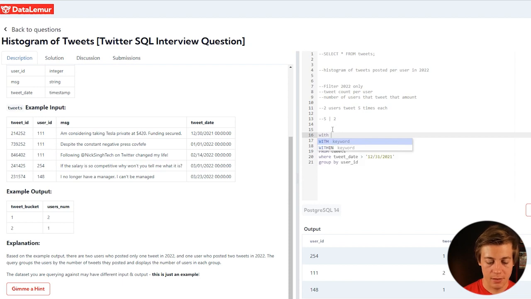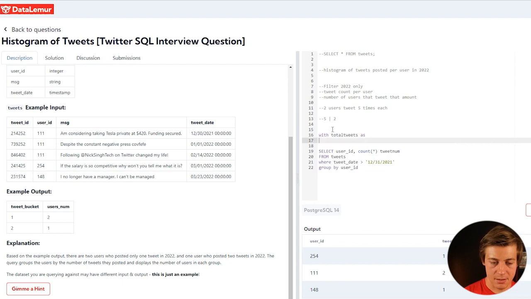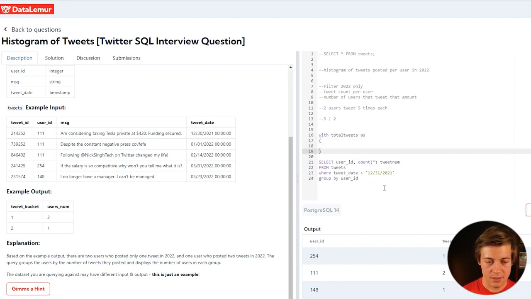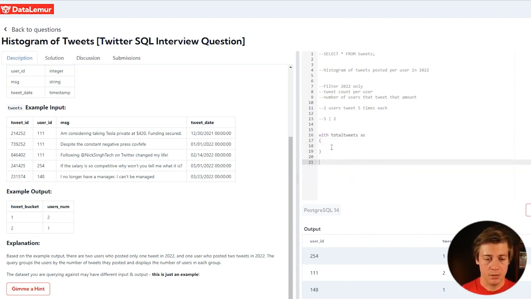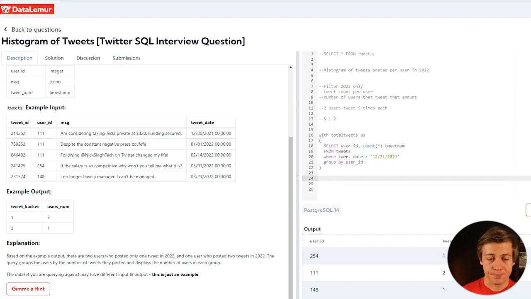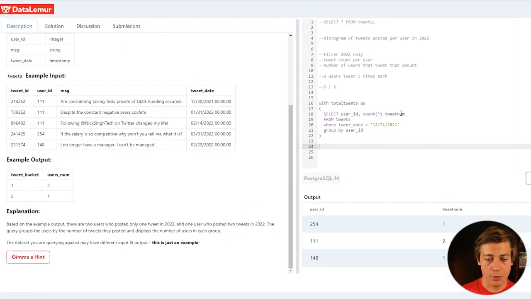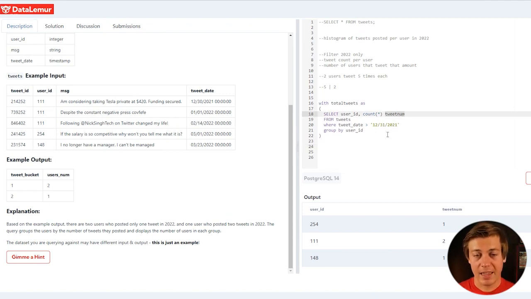So let's throw this over here in a WITH statement. We're going to have WITH total tweets AS, throw this inside over here, tab that over, and we have our first query. Now we're going to take a look at the other query. What we need to do now is group by the tweet number and then count it.